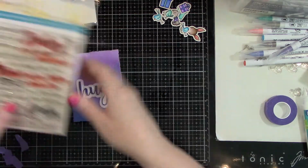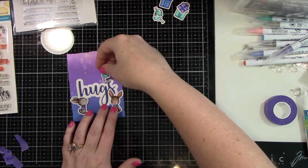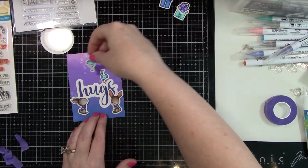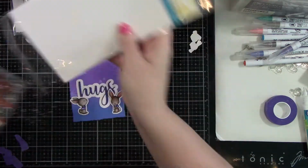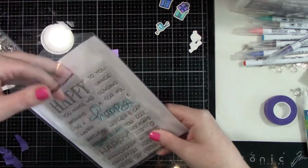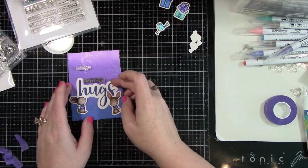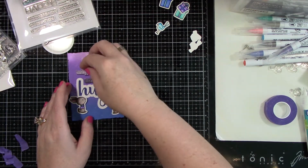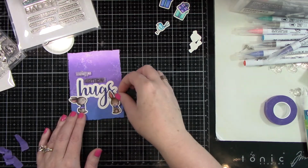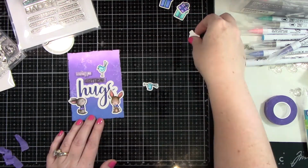So now I'm going to take the Flaky Sentiments, well, no, I'm sorry. I am going to first lay out my card, laying out my little critters. I am taking from Flaky Sentiments, it says Sending You, and I'm putting that there. And then from Lawn Fawn's Happy, Happy, Happy, I'm just using the word birthday. So it's going to say Sending You Birthday Hugs. And so I'm getting that lined up.